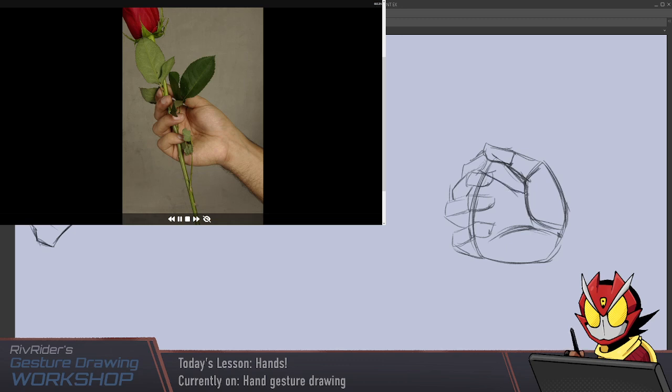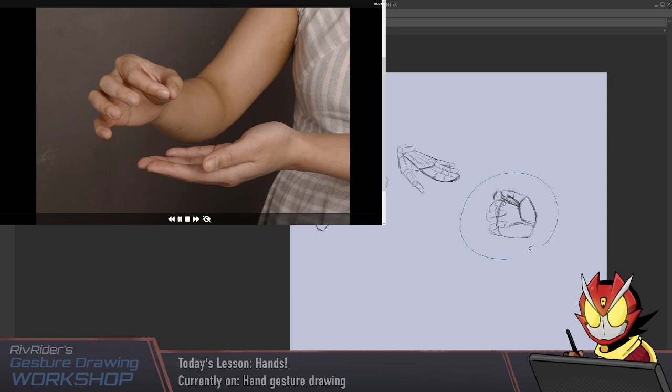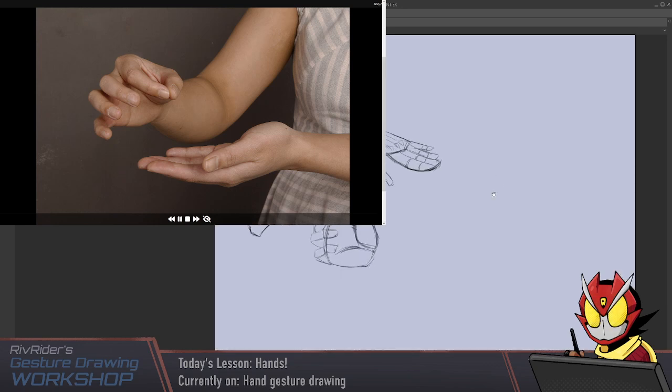The palm, if we look at the gap created in between the thumb and the index finger, it's a bit different than we expect. It exists, but it's pretty tight. It's a pretty tight window. I'm out of time. We're on to the last one. This is the last one.